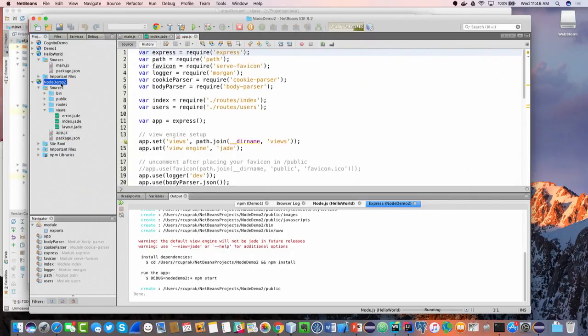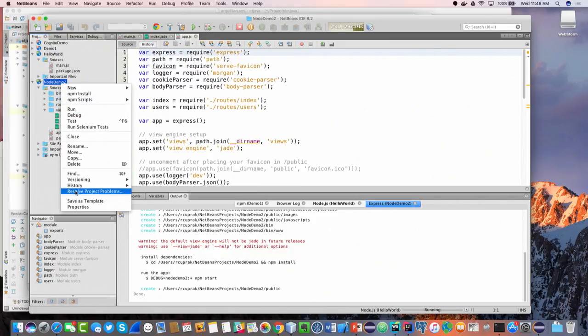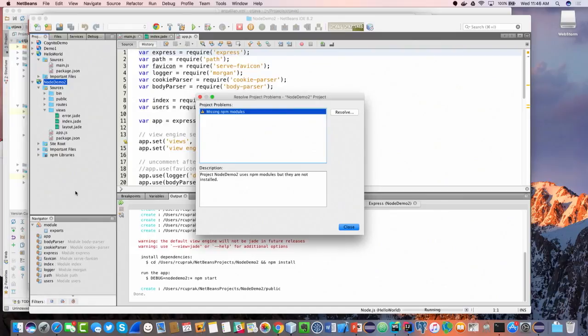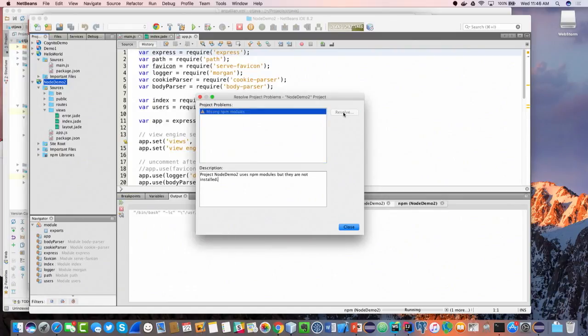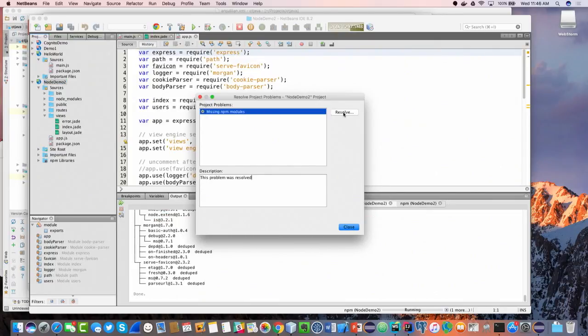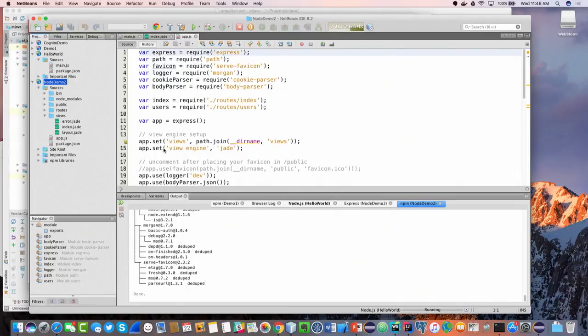Now the thing is going to highlight over in red here, saying that we've got a problem with our project. So I can say resolve project problems. It's going to say I'm missing several node dependencies for this project. So I click on next, on resolve, and it's going to go out and run the npm code to pull them down for me. So it's going to run the npm installs to pull down what I've needed. Hopefully it runs quickly. In this case, yes, it did.